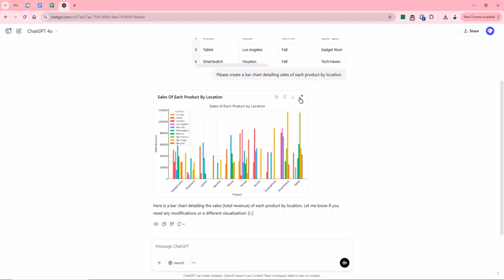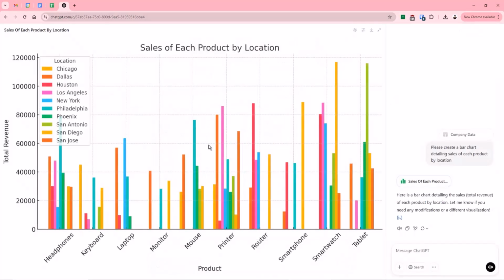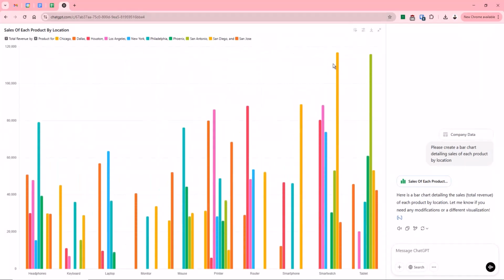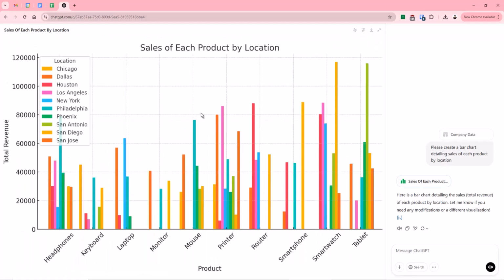And we can look at this a bit more closely. You can also see it's a nicer style than the Excel ones are. We can also add on this interactive tool here, which allows us to look at and highlight each individual part of the bar chart. And this allows us to clearly see what's happening.